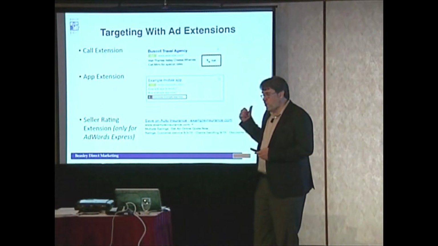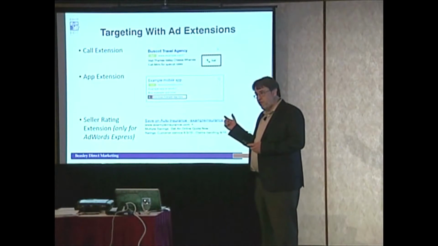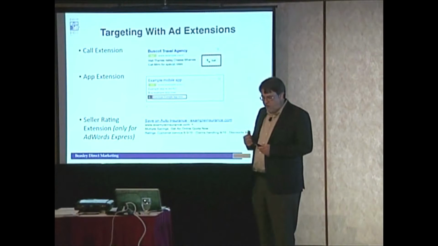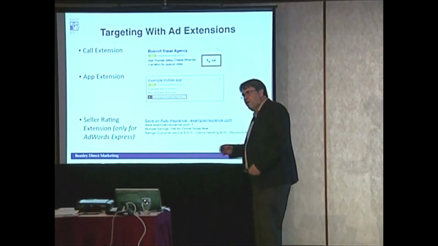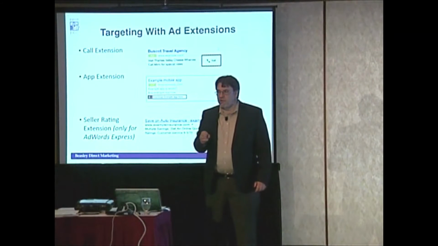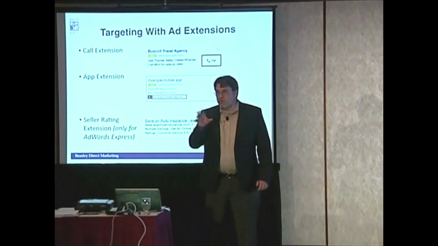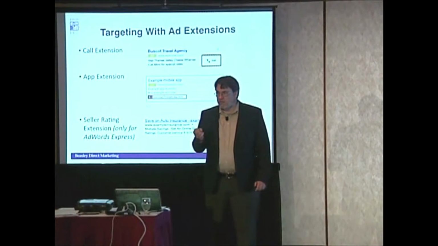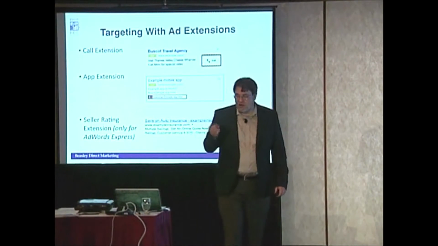If you have it just with your own number and you're not relying on Google to generate a trackable number, you can get some information, more if it's done on a cell phone, less if it's done on a computer. But generally, if somebody calls your business, how much more likely are they to be a customer? You can actually have a live person speaking with them and being very interactive. So anytime you can put a call extension on, do it.